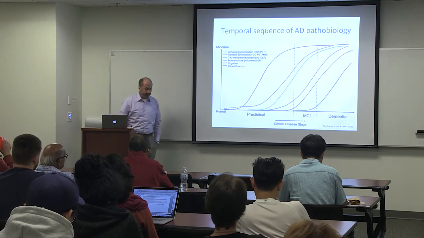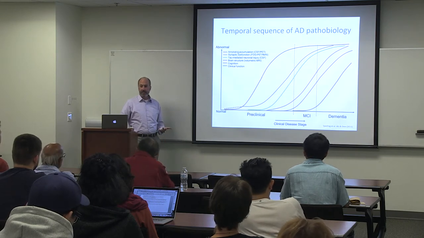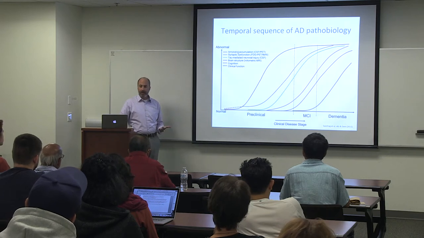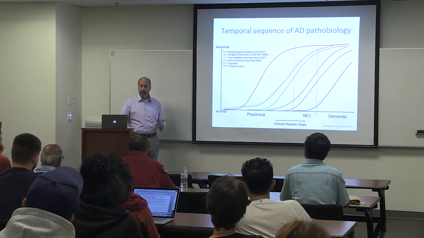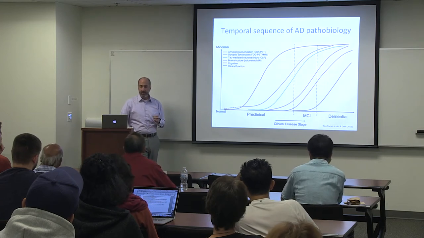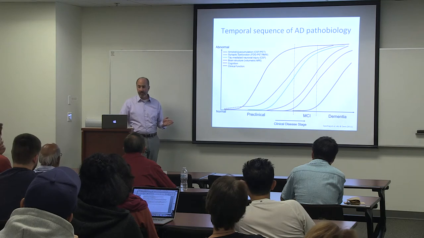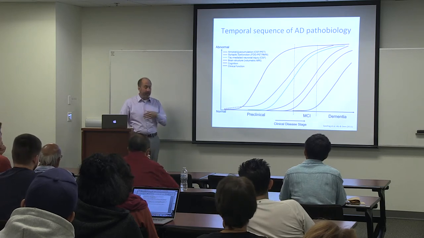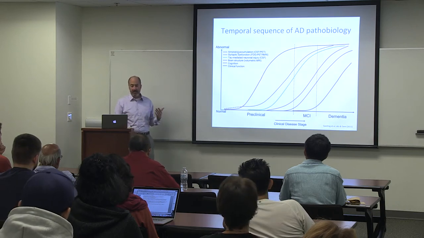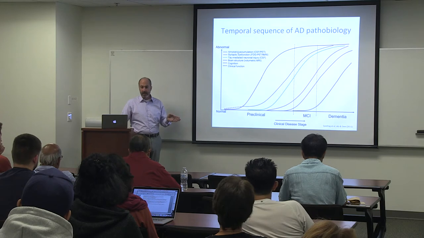We do have some basis for moving forward. One idea is that if we can catch the disease early enough in its course, we might be able to do something about it when the brain is still healthy enough to receive treatment. By the time someone comes to my clinic saying they are forgetting where they parked their car or forgetting what they had for breakfast, the horse is out of the barn — it is too late. The pathology has become so dense that the treatments we have really aren't doing much. So the push now is to move backward in time and detect the disease at an earlier state where we can actually intervene.